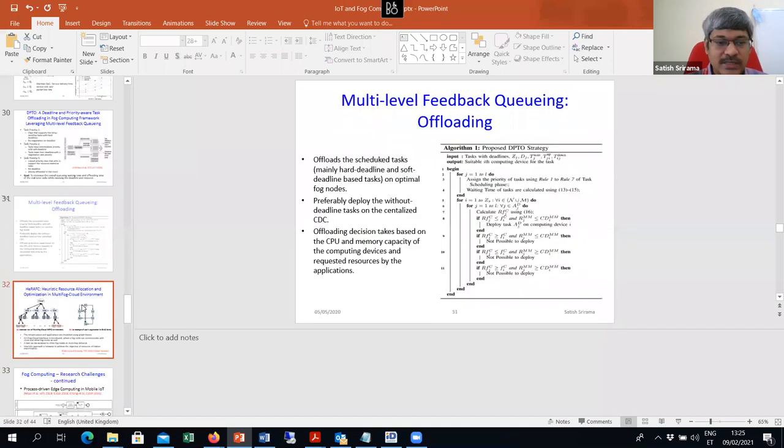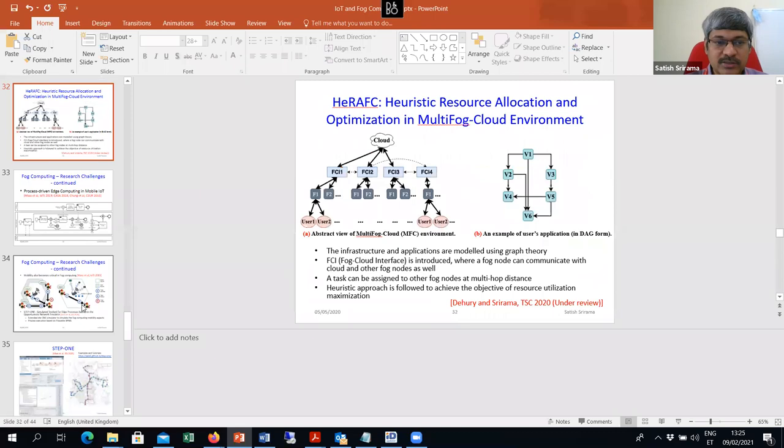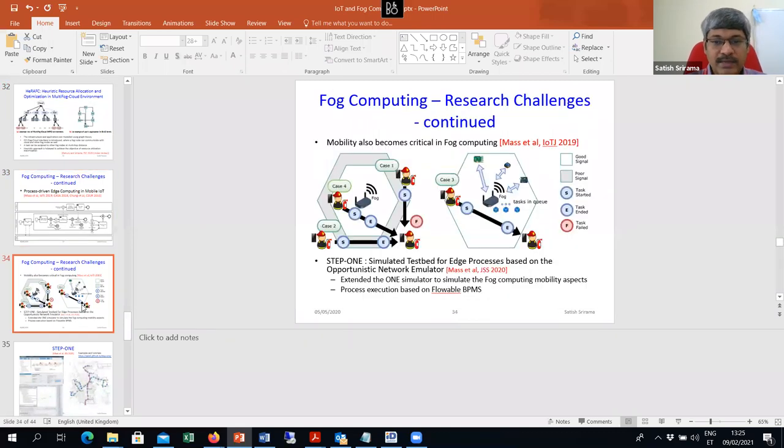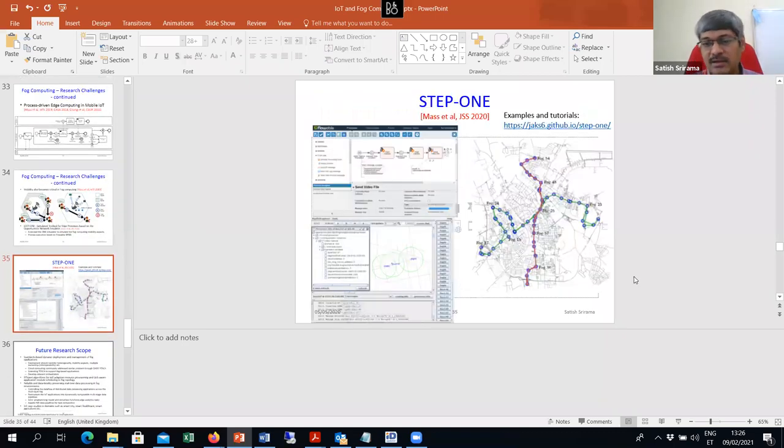Alternatively, you can also look at the business processes which I have talked about. We have a recent publication called Step One for simulating the workflows. If you want to design these sort of workloads as workflows, you can start from here. I'm not saying we have the exact solution for that, but you can look at the state of the art which we have mentioned and take that as the starting point for your extra research. And then probably you can simulate things on the simulator, which we are making open for you guys.